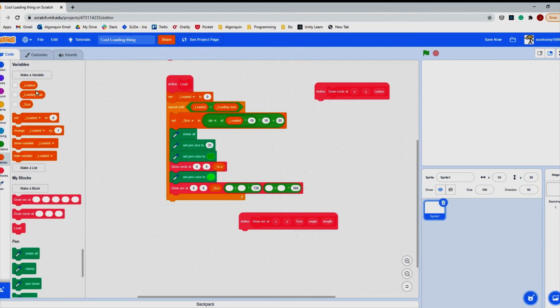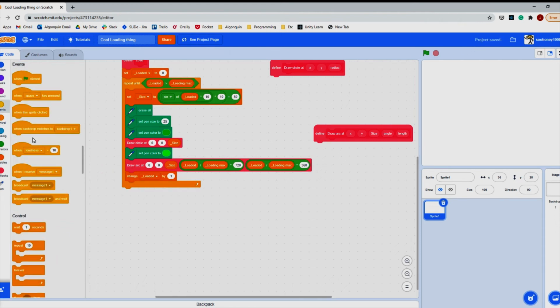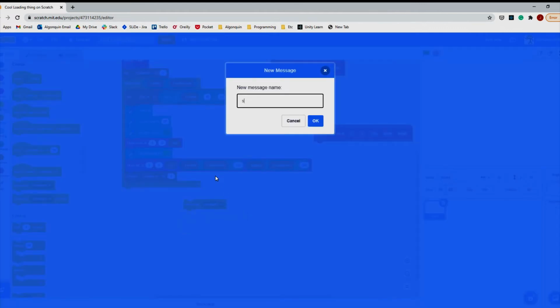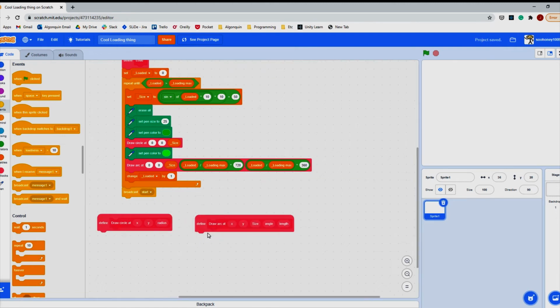And then we could get loaded for the first one, loading max for the second one, and then do the same for the other one too. And then we could change loaded by 1. And then you could have a broadcast message like game start, something like that. I'm just going to do start, or you could do loading ended, whatever you want.